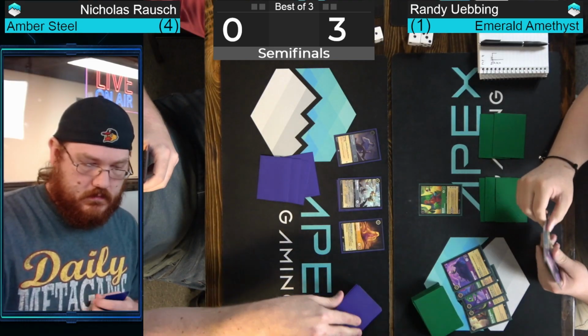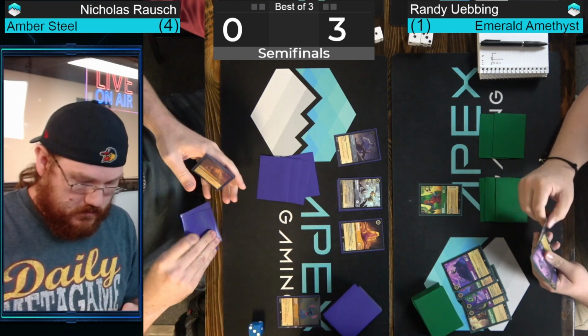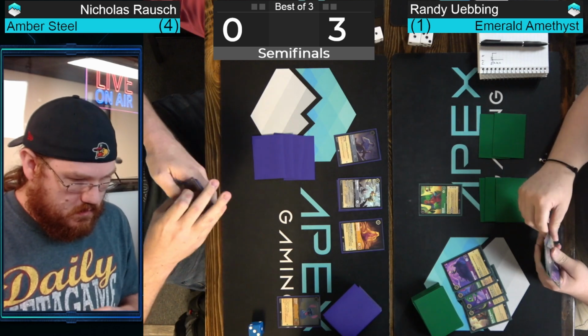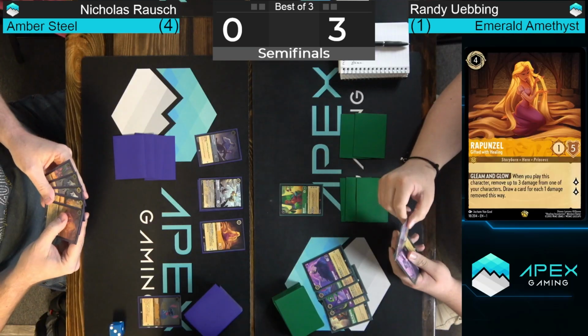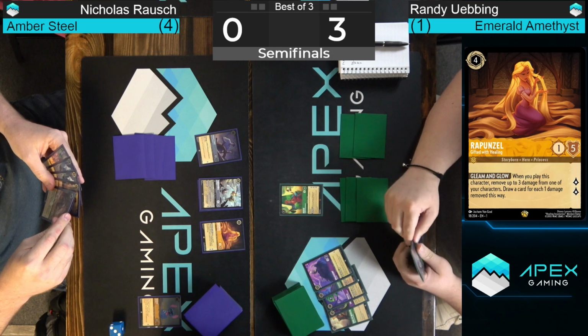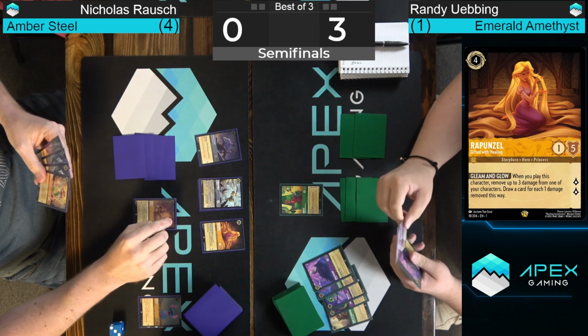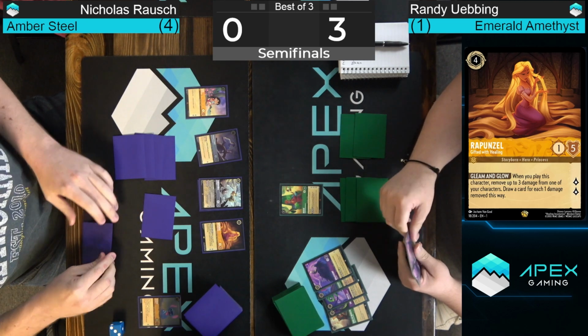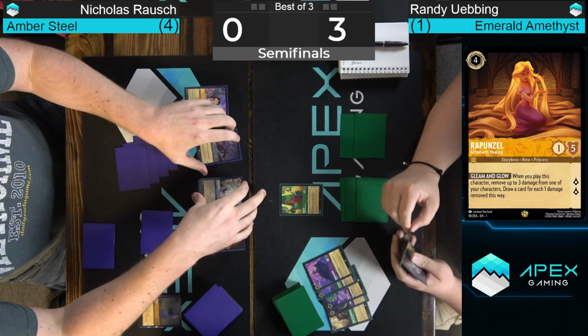And here's the punish. Rapunzel going to draw 2 cards and refresh that Tinkerbell, and the Rafiki no longer good enough. Does Nicholas Rausch start churning up the lore? Do you start questing with Prince Eric? You gotta do something. That is all I know for sure. Yep. Here's a Lilo. The pressure's on.